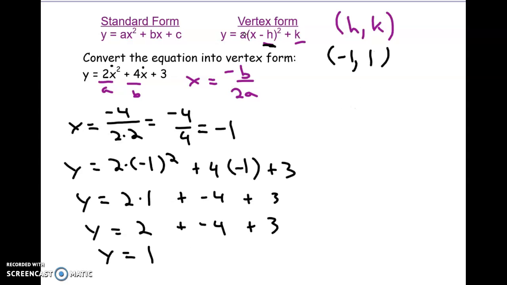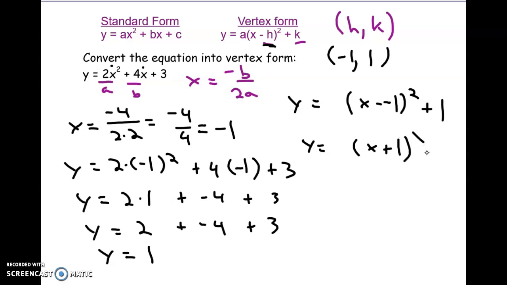And now we just fill it in this vertex form. So I do y equals, and then I'm going to leave a blank for the moment, but I'm going to do x minus negative 1 squared, and then on the outside we have a k value of 1, which is just the y coordinate of our vertex. Okay, so we could clean that up obviously a little bit. Minus a negative is just going to become a plus. Sorry about my exponent there.